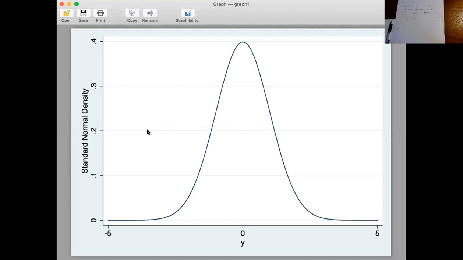And so this is the density. This is lowercase phi, the density of a variable, which I've called y here, which is normally distributed.